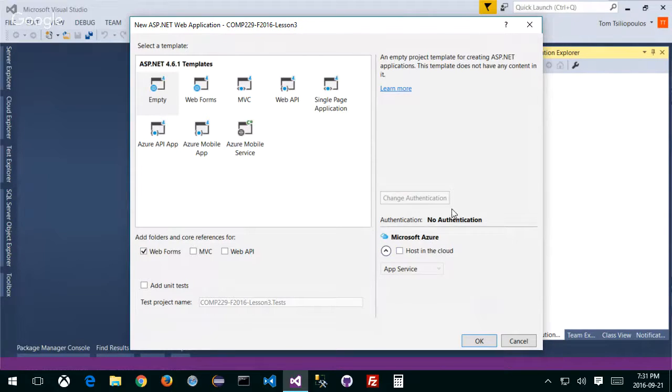Please do not have this checked. Do not include Microsoft Azure Hosting Cloud. This is not the way I want you to do it. This would actually populate things almost like you're using some form of FTP. It's going to connect with your container or try and create your container here, and it will not use GitHub. It will use your files to publish directly to Microsoft Azure. That's not what we want to do in this course if you're using Azure. Okay, press OK.